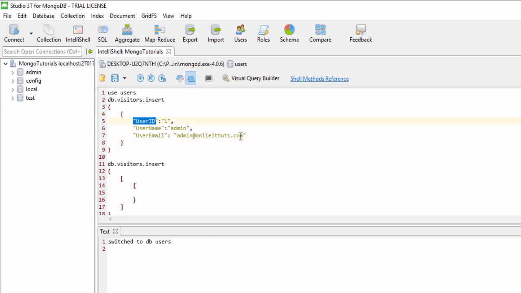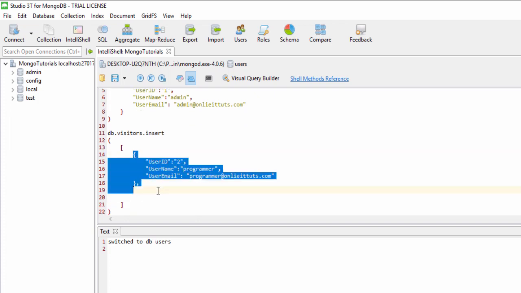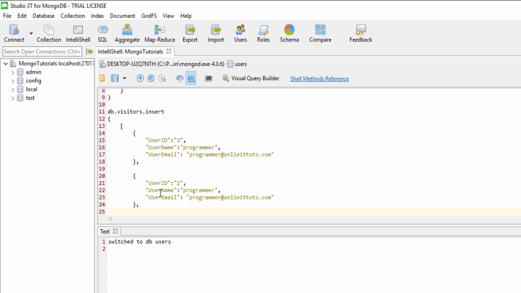So I copy that and paste here, and I just change the values like this, and for username I use programmer, and I change the email basically to programmer. Okay, I'm going to store another record, so after the square bracket I need to use a comma, and copy that and paste it.